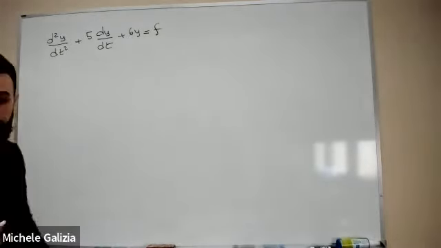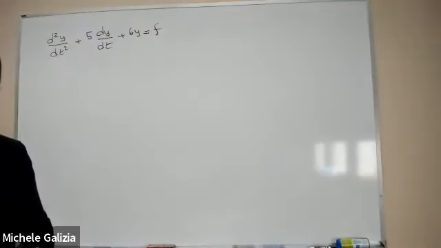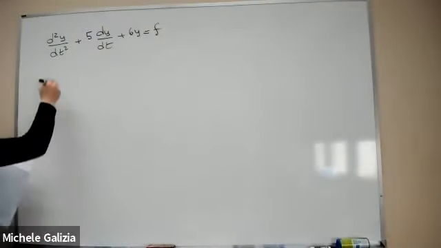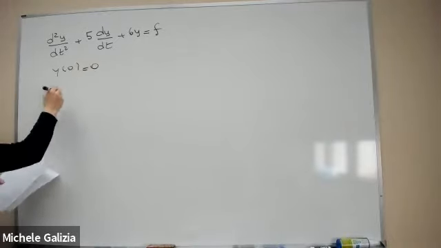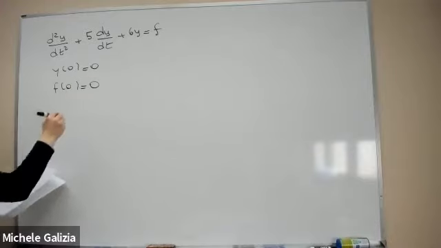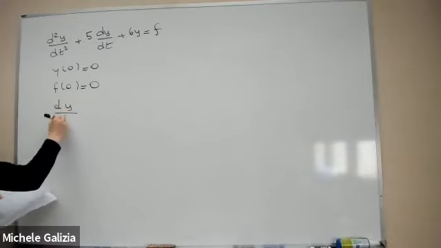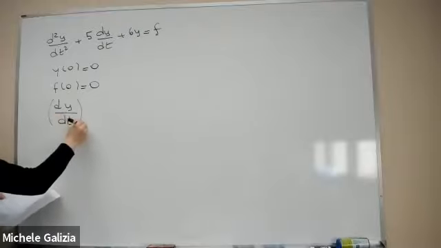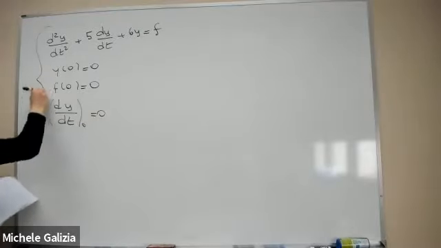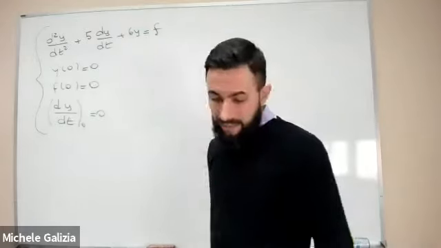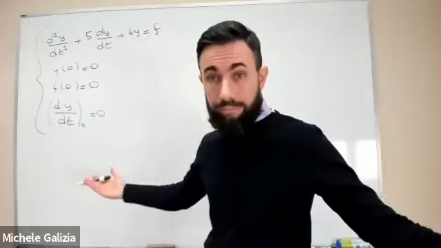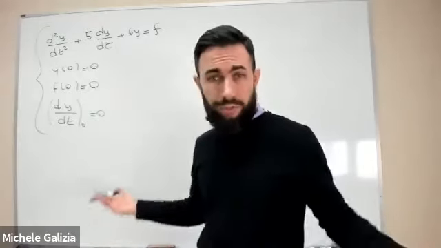In each case, we know that y(0) is equal to 0 and f(0) is equal to 0 and dy/dt calculated in 0 is equal to 0. Is this a linear differential equation? Yes. Is that written in the deviation variable form? Yes. Absolutely. It's linear and is written in the deviation variable form.